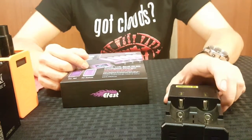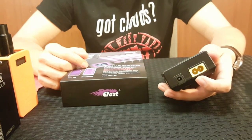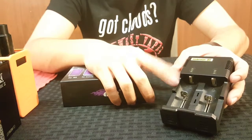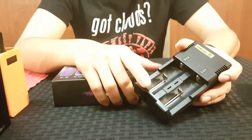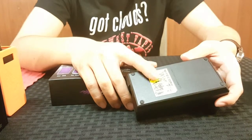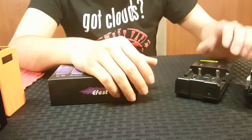And then next one up is the IntelliCharger i2. This guy is pretty basic. You got your 9-volt, or you can do the standard cord that they give you. We do our basic battery sled, and this guy is the one that you do 26650s on. And there's no spring stoppers here, but I didn't think it was too much of a hassle. Here's the backside. You gotta mark them. You don't know who's gonna steal it, so mark them. So yeah, this guy's pretty basic, and so is the other guy.